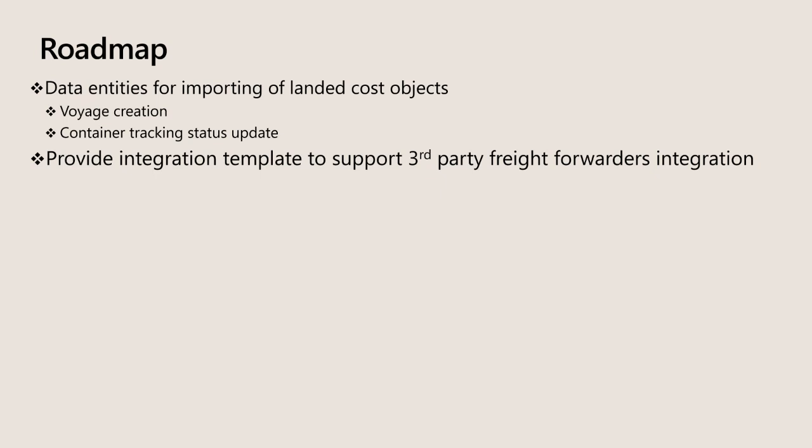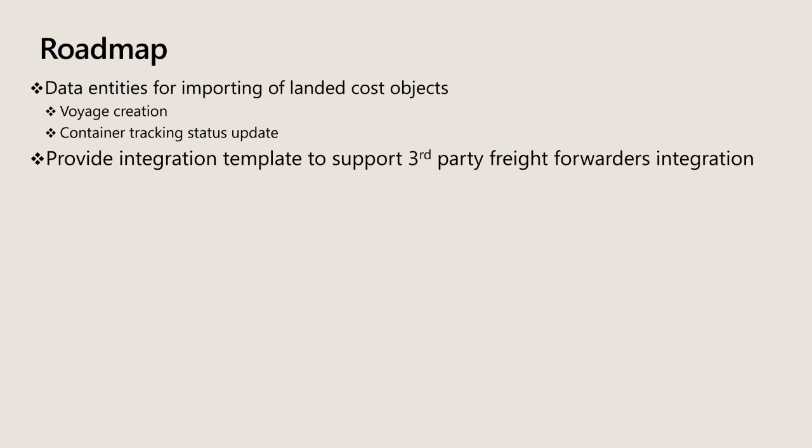So if, let's say, at time of go live, you have a bunch of open voyages that you want to import into the system, today we don't have data entities out of the box available for you to do that work. I believe starting in 10.022 or 10.023, we will have these data entities available so that you can import and export data into and out of the landed cost module.